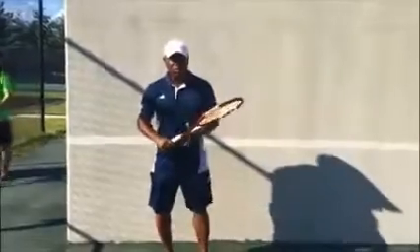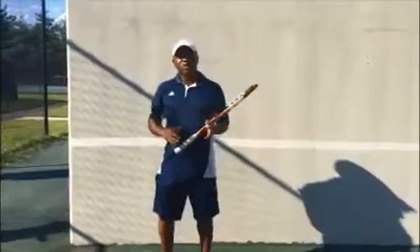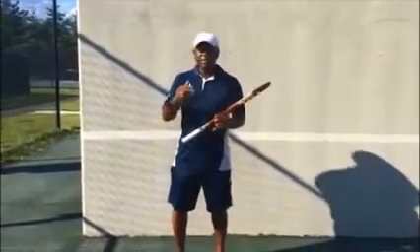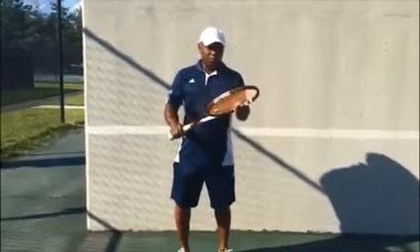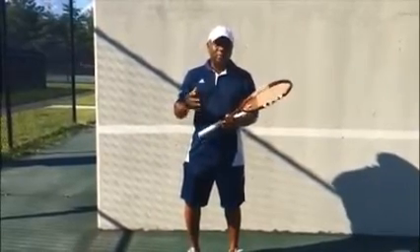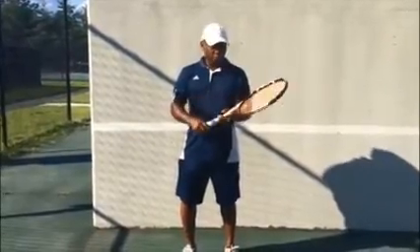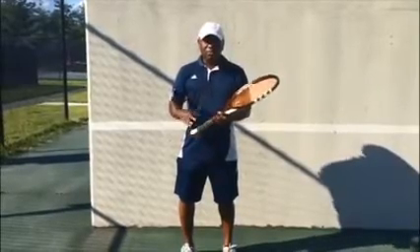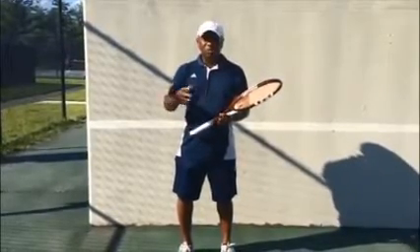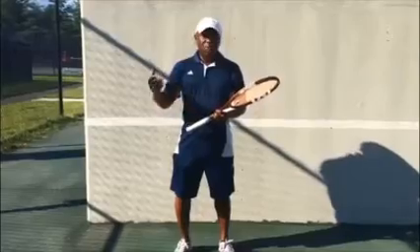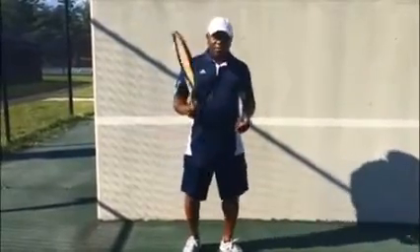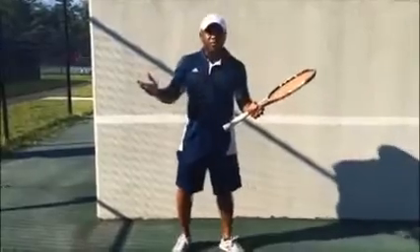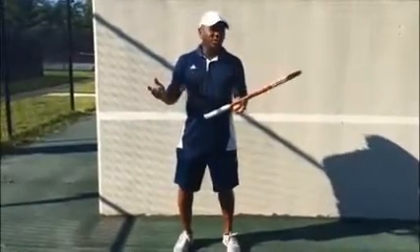What we have to talk about is the grip. One of the most important things when you're playing tennis is the grip. When we're gripping the racket, we have to make sure we're using the right grip. For beginners, you have to make sure you start the right way. Most people, when they come out and play tennis, start the wrong way and end up the wrong way. Learning how to hit with the racket is like playing golf: if you start off with the wrong grip, you're not going to hit the ball the right way.